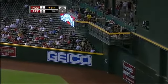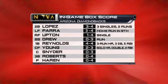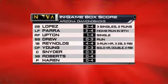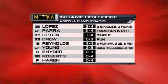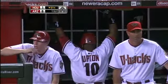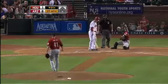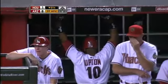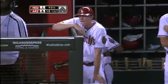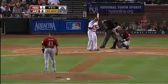Home loans, in-game, a box score. And Felipe Lopez, Gerardo Parra with a good night. Justin Upton has singled. Some frustration has gone along with it as well. That edge that he told us about earlier. Mark Reynolds and Chris Young, though. Mark Reynolds. Goodness. He's going to get another shot. Look at that. Every at-bat, it's like life or death. Intensity. But I don't think that bat's going to make it. No, he thought about it, but you're right. There he goes. Well, that one bounces in there.